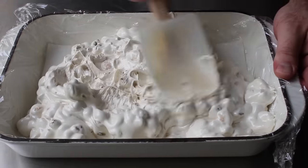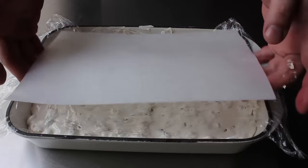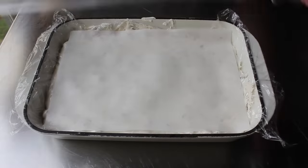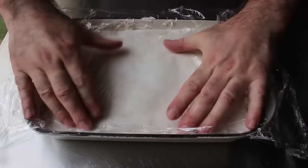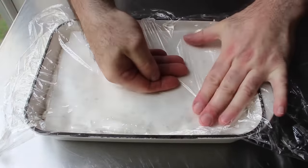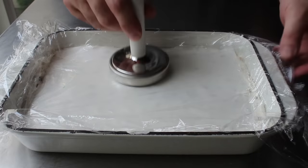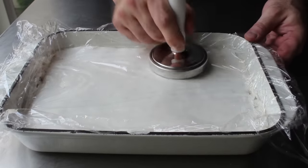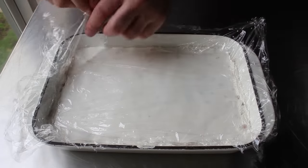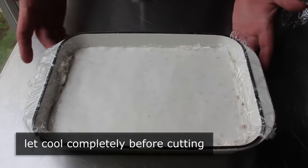We will press in and spread out that mixture as evenly as possible. Then we'll top that with our second piece of wafer paper, which has a dull side and a shiny side — and I think we want the shiny side up. We'll give that a little pressing; I always think I need to put a little plastic down first to protect it from my sweaty hands. While we do want to press firmly, be careful — the paper will rip. I kind of tore mine a little right there, but when we cut it, no one's going to know. Just to be safe, I do like to give it a little extra press with a meat pounder. Then once our mixture has been transferred in and properly pressed, we'll simply leave it out for an hour or two until it cools completely, at which point it will be nice and firm and ready to cut.